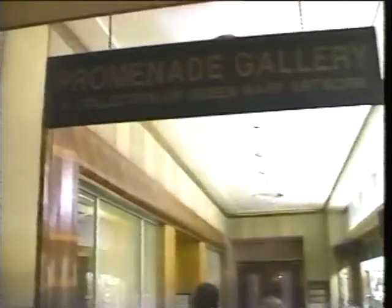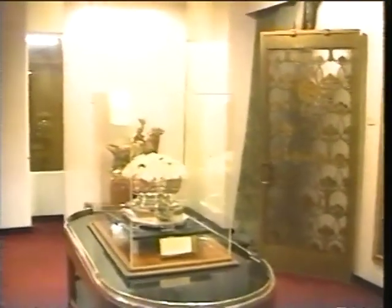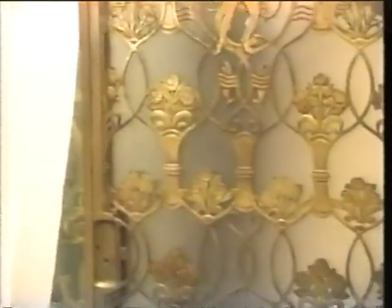When I get a chance to get a private tour of the Queen Mary, I'm all for it. I agree. Well, here we are, and tell them a little bit about this room, Will. The art gallery houses a representative amount of artwork that was aboard the ship when she set sail. It was said in 1936 when she set sail that the Queen Mary contained more artwork than many museums possessed. There were over 30 artists and artisans that were commissioned by the British government to create the monumental murals, the oil paintings, all of the Art Deco decoration that you see aboard the ship. Many people don't realize that the Queen Mary is one of the largest collections of original Art Deco artwork anywhere in the world.